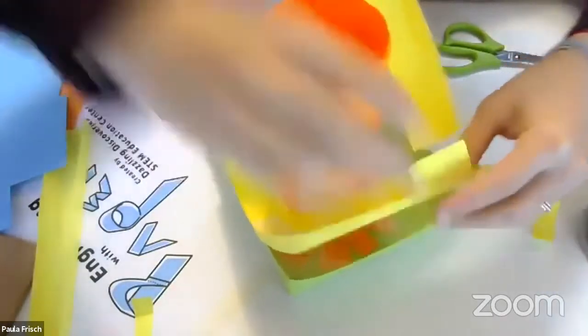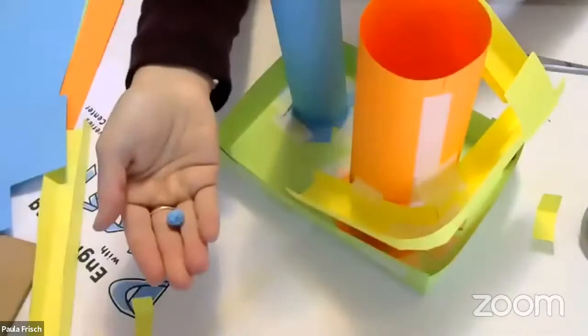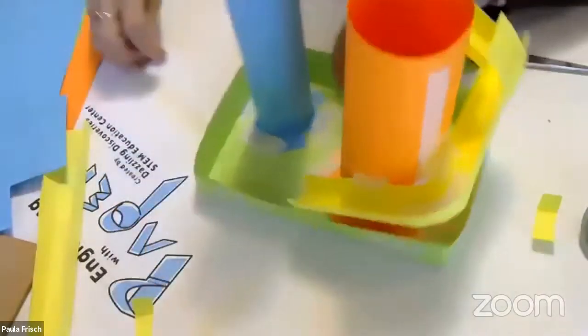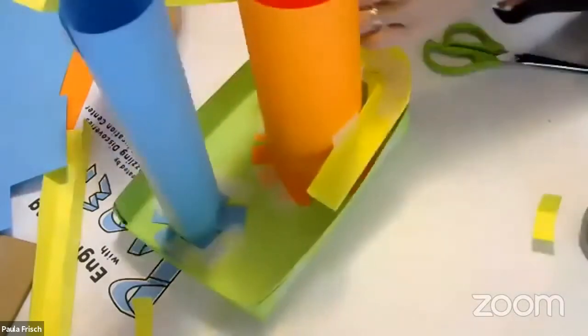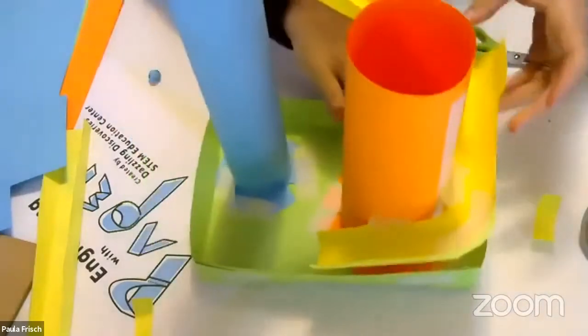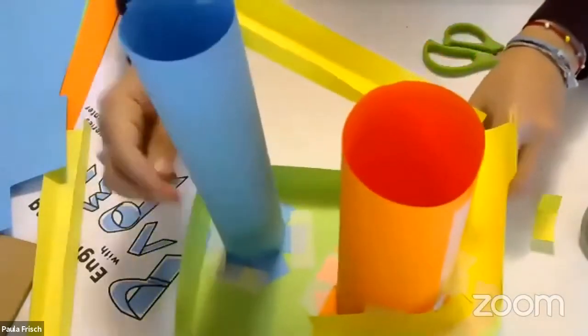Also try some different size balls. So this is pretty small. You can try it a little bigger, try it a little smaller. How do those balls roll differently, different speeds as they go down your roller coaster? Okay, let's try this out.